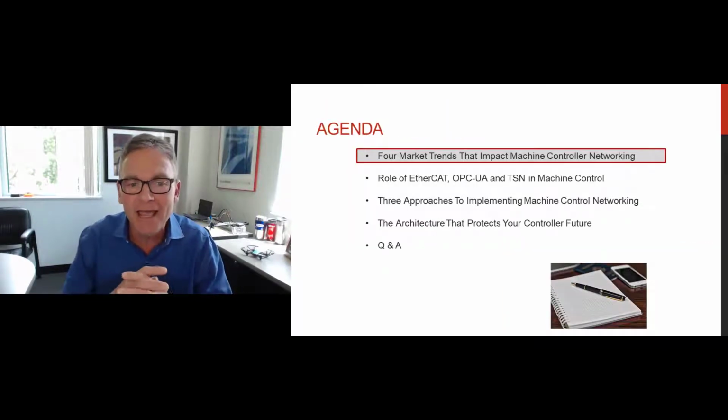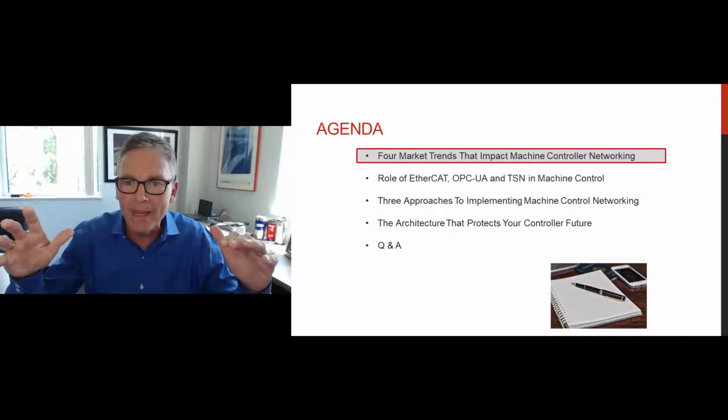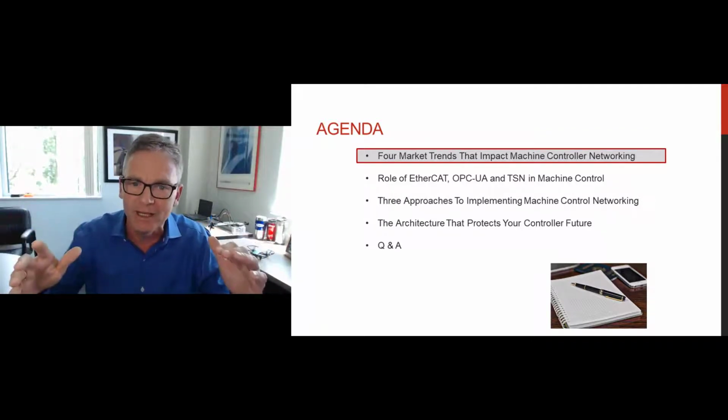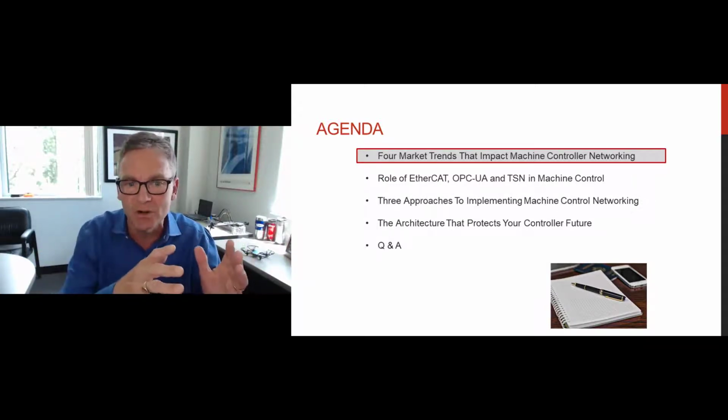The agenda that I have in mind to make this happen is that first, we have to understand the context of our market. What are the four major market trends that are driving new networking requirements for machine controllers? And then I'm going to talk about these three technologies and why they emerged to meet these requirements.